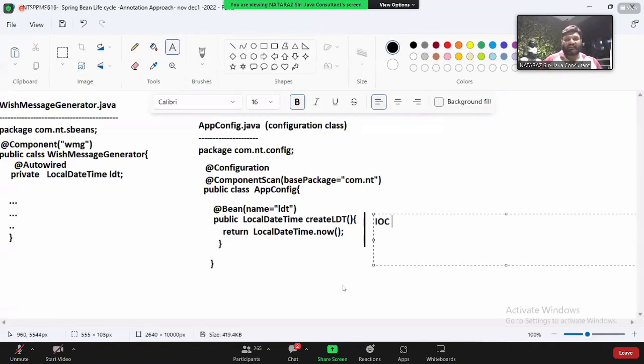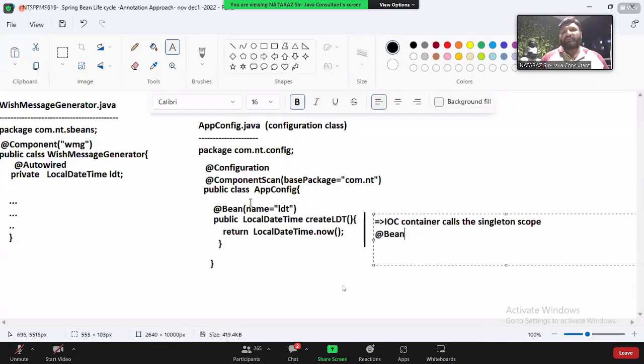The IOC container calls the @Bean methods automatically with singleton scope.